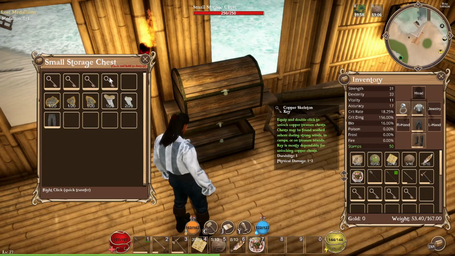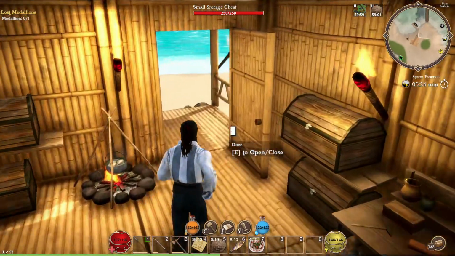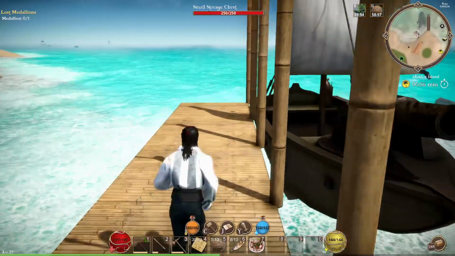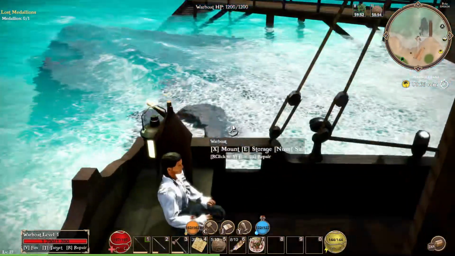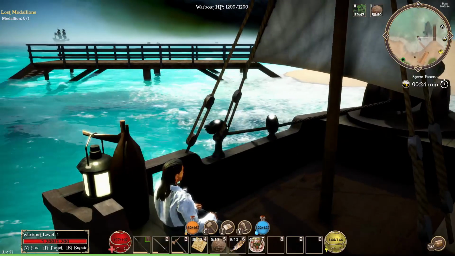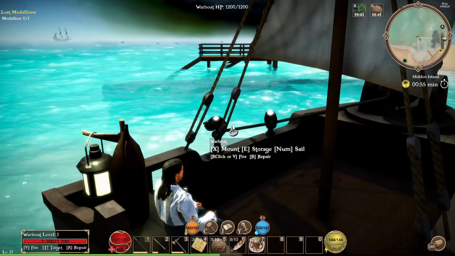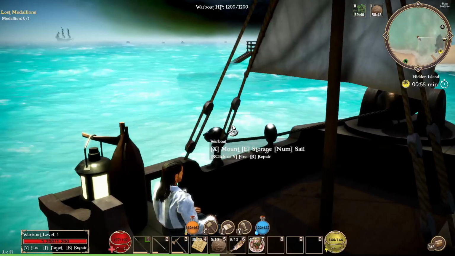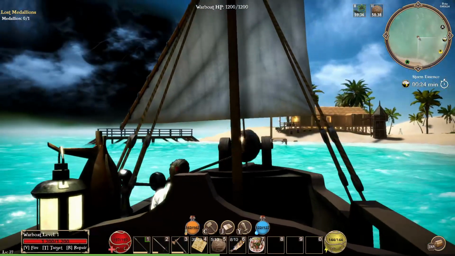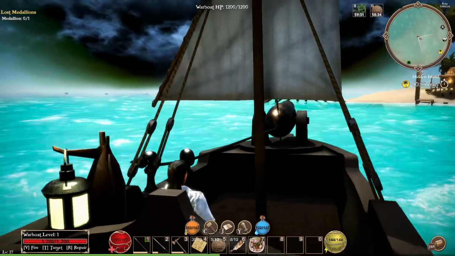1, 2, 3, 4. That should work. 4 keys. And I got to go back and fight these damn pirates again. I didn't kill them all. I wanted to get the fruit out of the way. So I concentrated more on... what would you call it? Getting the fruit than getting open chest for medallion pieces. Now, we're going to go for blood.